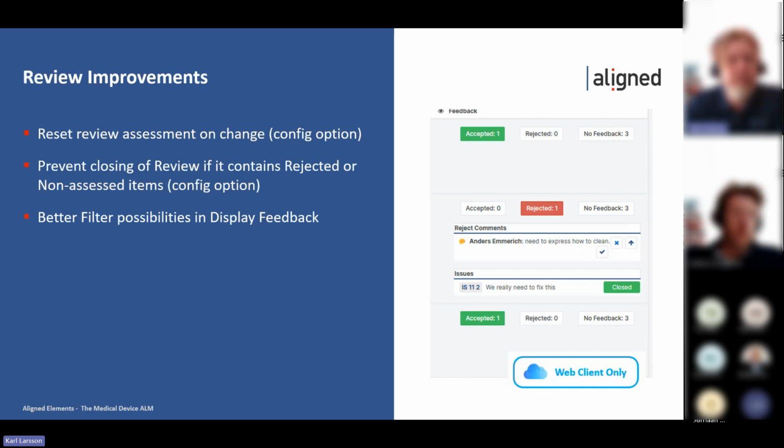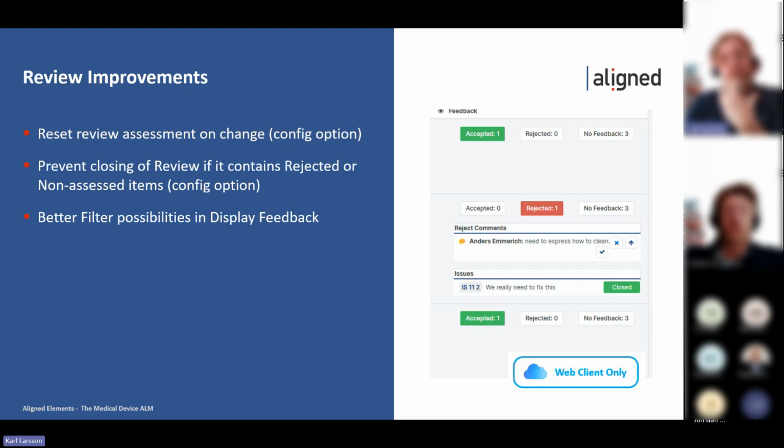Continuing now with improvements to the review functionality. Reviews are getting increasingly more popular, but then also the demands on what the review should do also increases. And here we have received a request on resetting the review assessment when the underlying object changes. That means, say that you reject an item and then you make a change to that item in order to fix the problem.